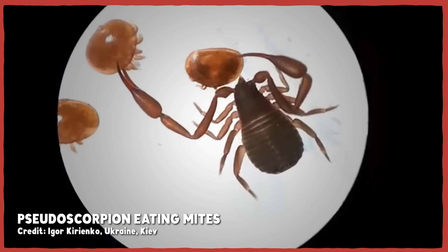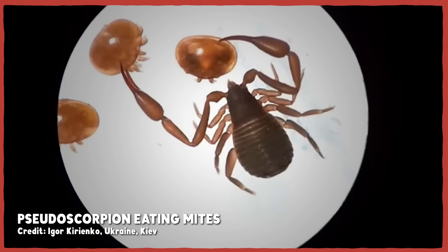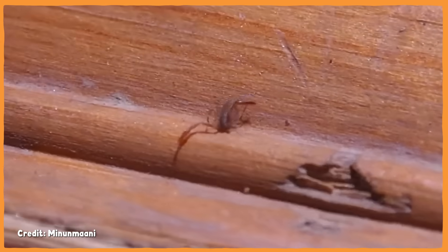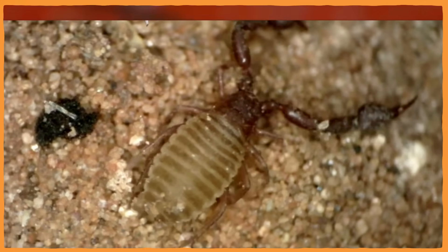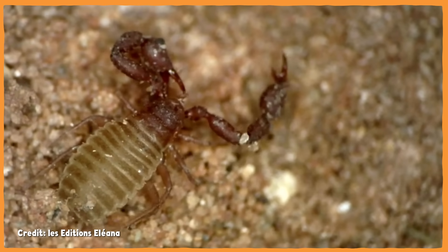This means they target especially minuscule prey, including lots of household pests like carpet beetle larvae, clothes moth larvae, book lice, and dust mites. The latter two have a habit of eating old books with their starch-based glue. And pseudoscorpions are so proficient at countering this offense that they are nicknamed bookscorpions — which is the ideal combination of metal and nerdy. Because of this propensity for pest control, species like the house pseudoscorpion are even considered synanthropic, meaning they have specifically adapted to living alongside humans.